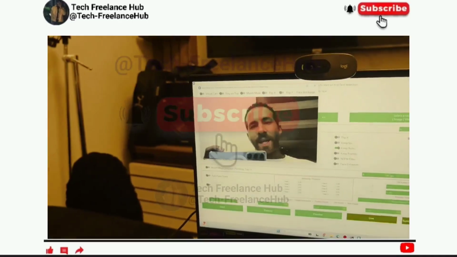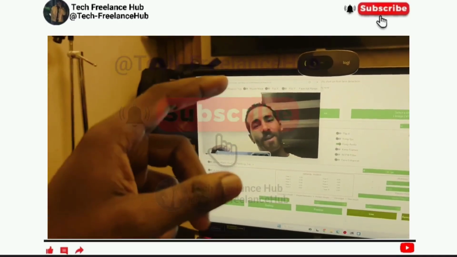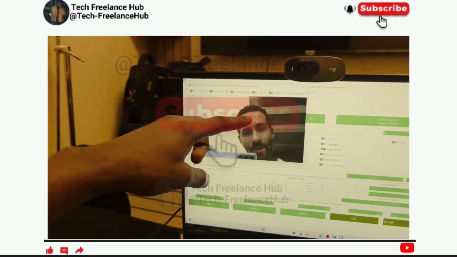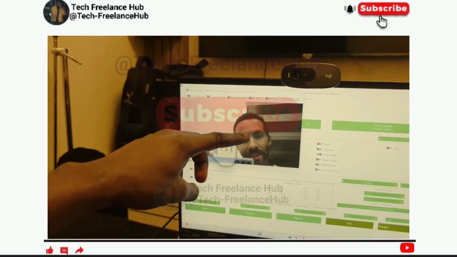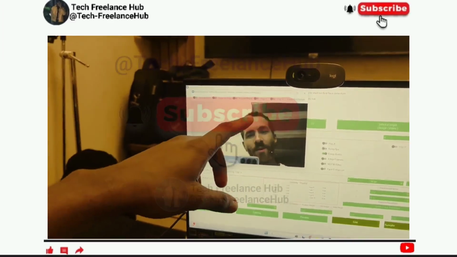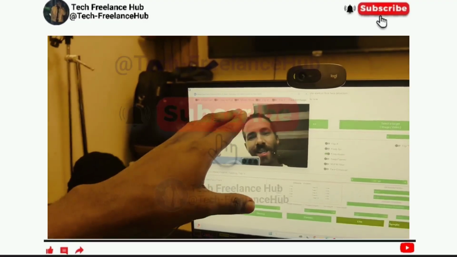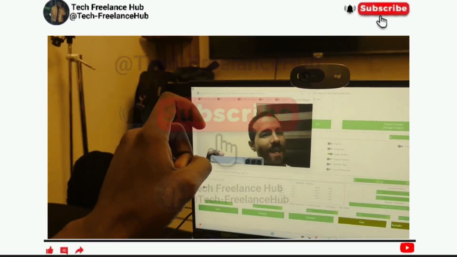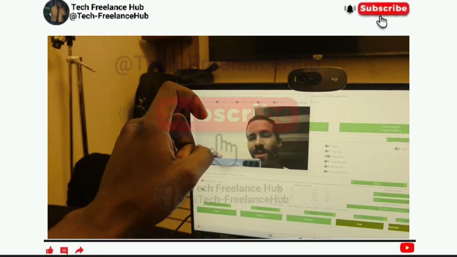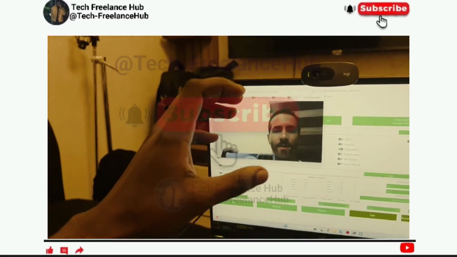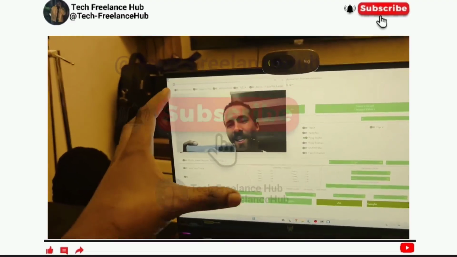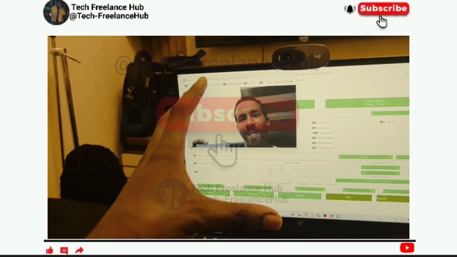There's a problem. I don't have a ring light over here. But what if I now put a ring light? Like, look at the complexion. Can you see the complexion? The face is white. I'm a black person and it's white. The nose, like, are you seeing the nose? Every angle I turn, the nose stays consistent. So, what do you think? Put it in the comments, because I think the face is better here.